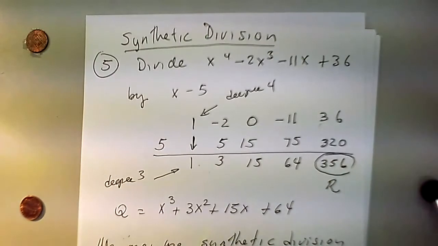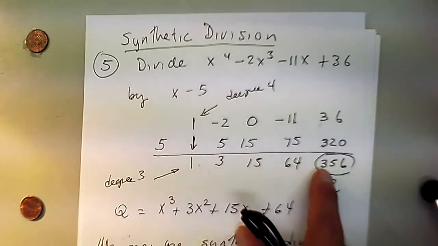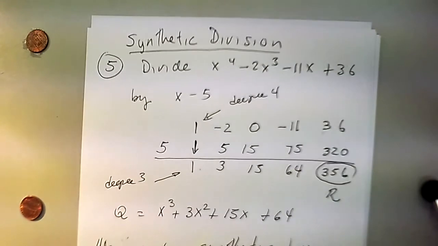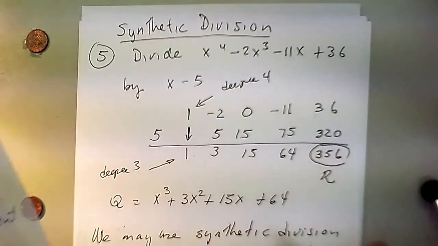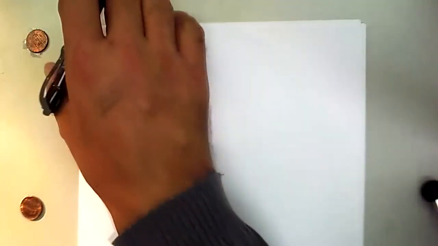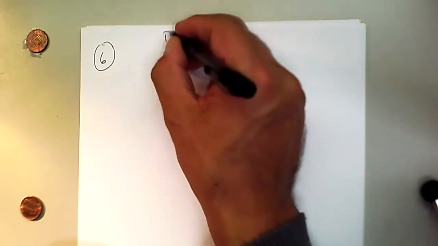And that's why many times it is preferred when we plug in a number. Synthetic division can be easier. So that was example 5. Example 6, I'm going to check my notes real quick to see. Yeah, the next thing we want to cover is how to build polynomials. So building polynomials.